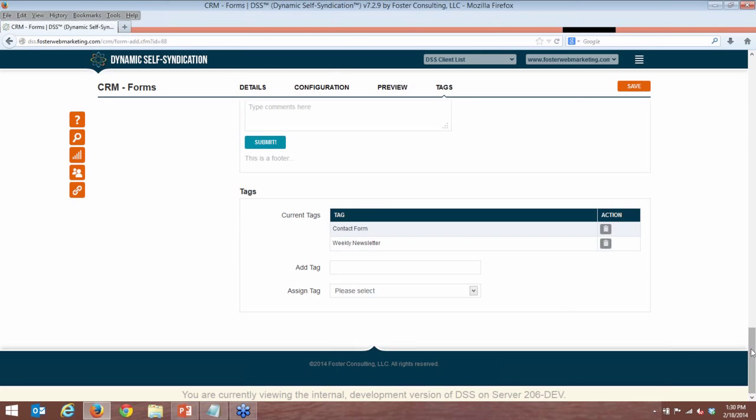Now, at the very top, those options are defined up in the details area at the very top. So that's actually the footer where you could put really any kind of little postscript note for the form. You can also name the button label.